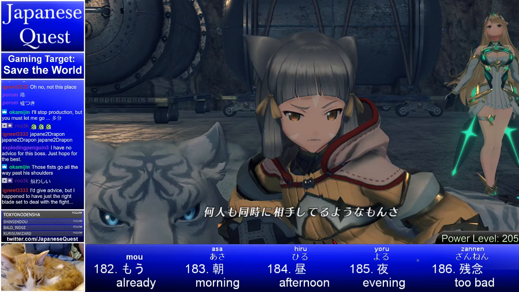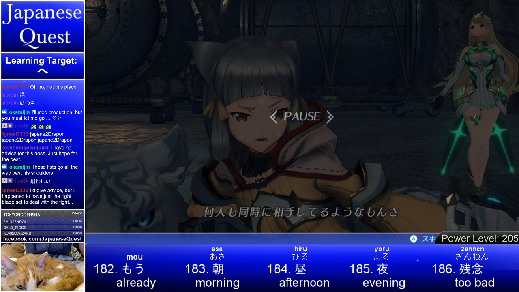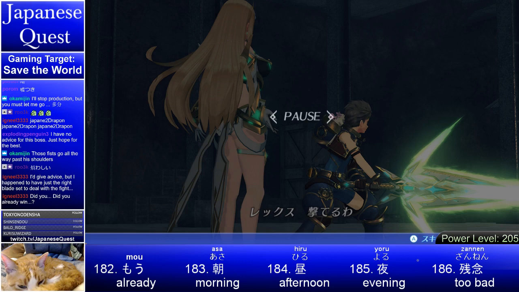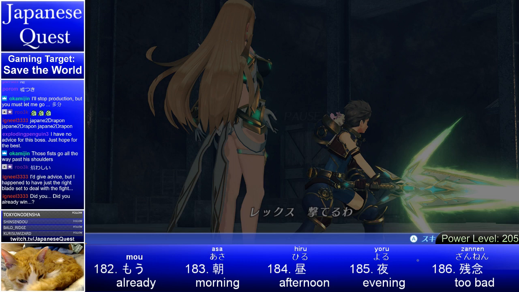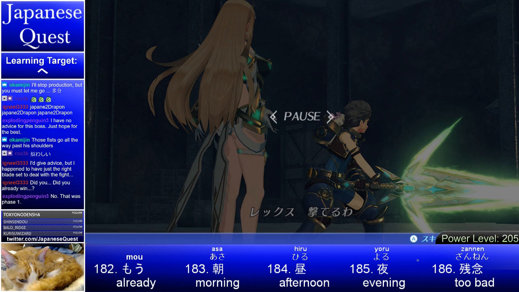So no matter how long we keep fighting them at the same time, I'm gonna fire it. Rexu. Yeah, we won. Tsuyokunatta. I think because we've been leveling up so much by doing bonus all the time, we're just pretty leveled, even though we avoid a lot of fights. But yeah, that was just phase one. True, true, true. Thank you for keeping us humble, Exploding Penguin.